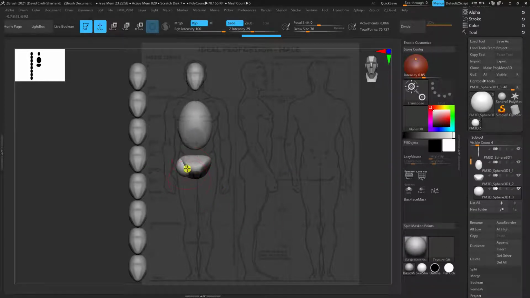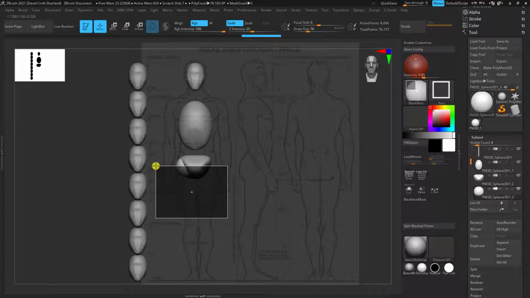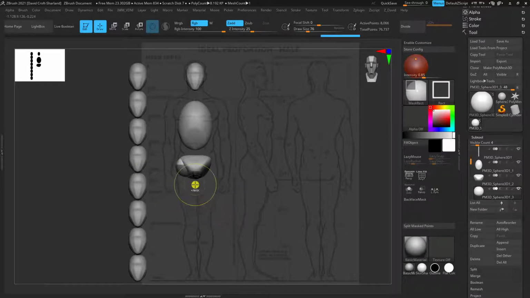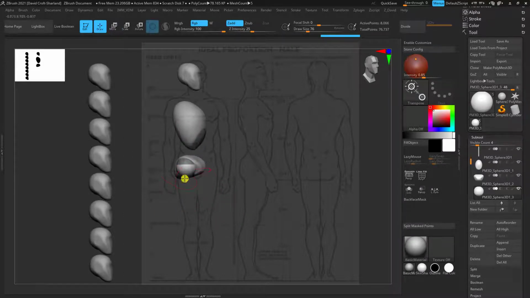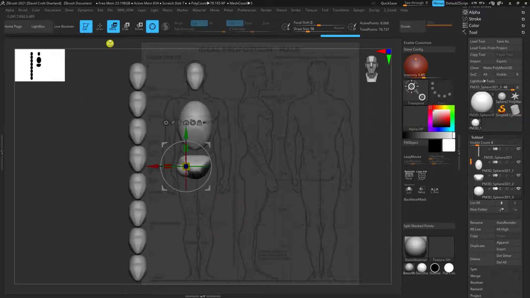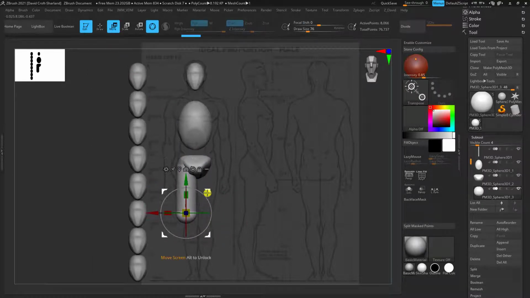What I'm going to do to stretch this out is something similar to how we made the jaw. I'm going to hold Control and then draw a rectangle to collect half the sphere, and then I'm going to invert that, and that's given me the ability to edit the bottom half. And now I'm going to use the move function just to bring down a massive part of a leg.